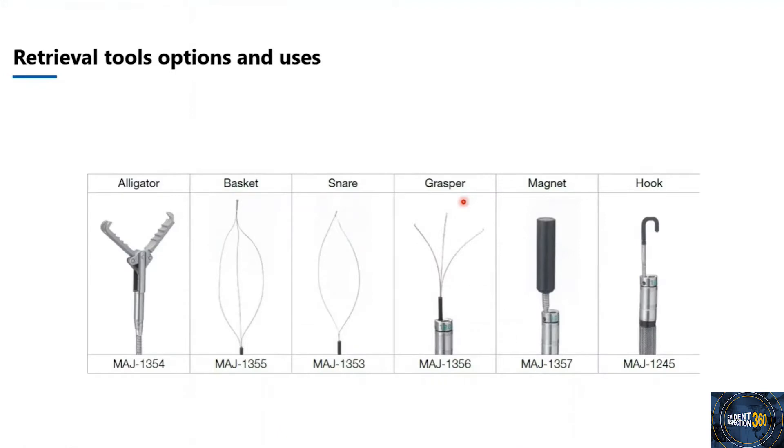These are some examples of the different retrieval tools that we offer. The alligator retrieval tool is mainly used for larger items. The controller of the retrieval tool has what we call a slider. If you expand your index finger and thumb away from your thumb, that opens the mouth of the alligator. Then you locate whatever item that you want to retrieve, and then you compress your fingers, or slide the slider towards your thumb again, and that closes the alligator's mouth onto that object so you can retrieve it. With all the tools, you're utilizing the same process of expanding and compressing your fingers to either open or close.